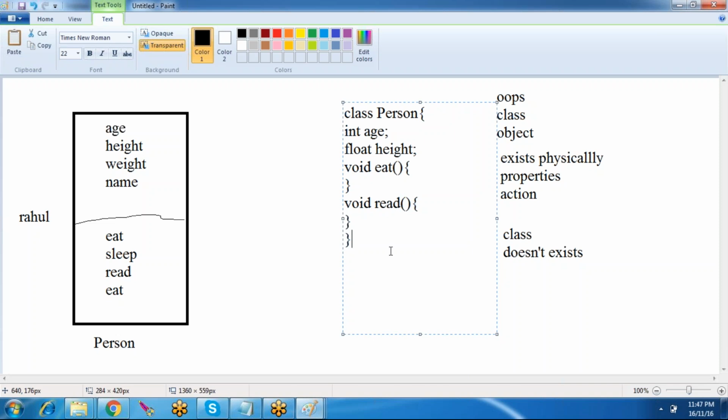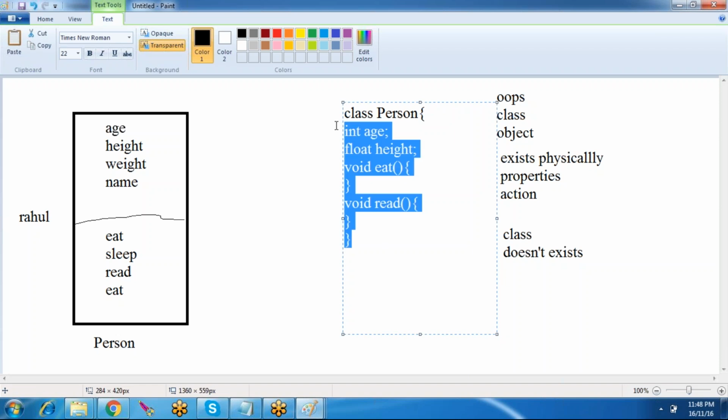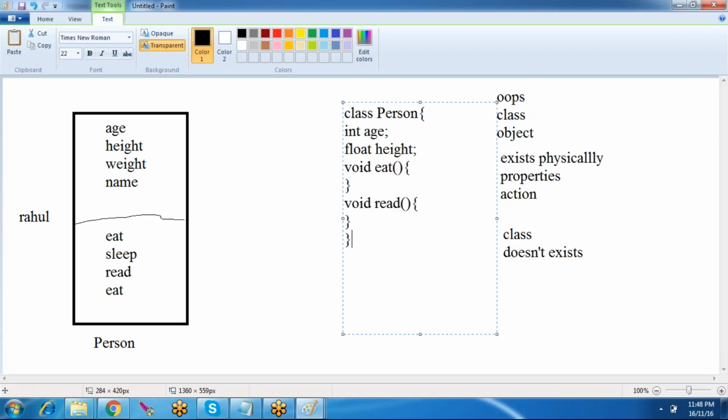And we have seen that class doesn't exist physically. Means here there is no space allocated for age, height, eat or read. So without memory you can't perform any action. So in order to allocate the space, we create a term known as object, like person Rahul.